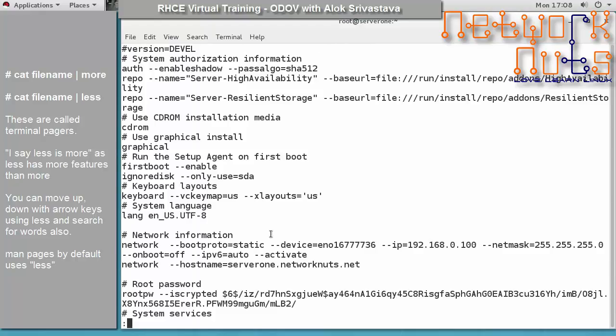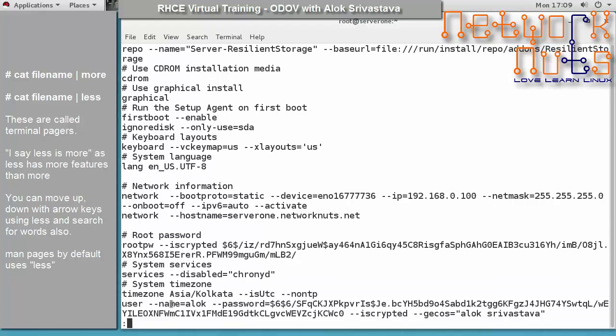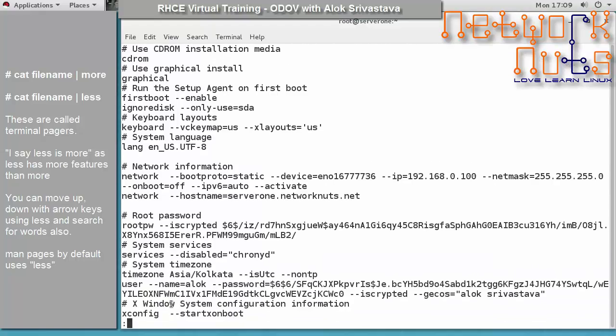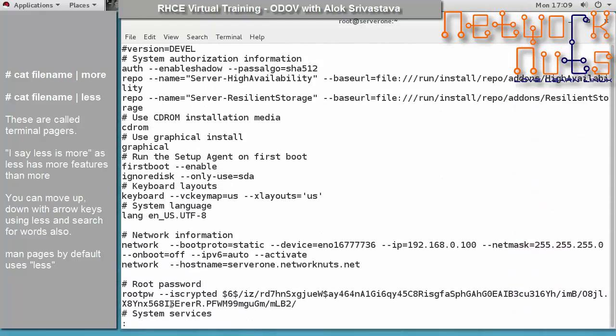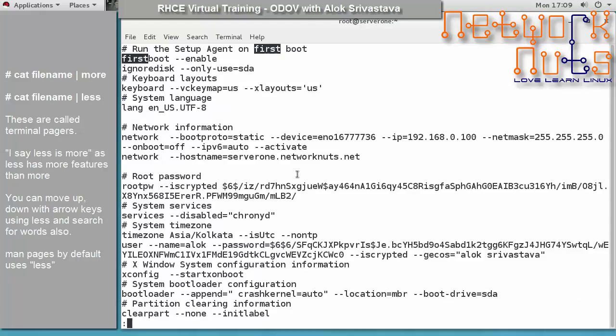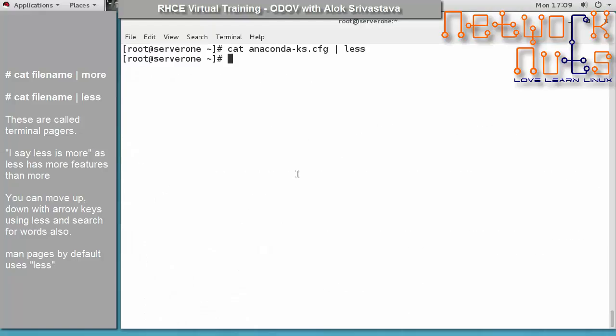So if I do the same command here again, you will see it's being replaced by a colon, and I can use my down arrow key, up arrow key to navigate. It's more comfortable, and you can search for a particular word by pressing slash. Say I intend to search for the word first, slash first. So it searches for the word first, and N is for the next occurrence. And any point of time you can press Q to quit. So it's how you read the files.